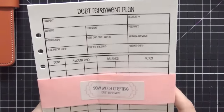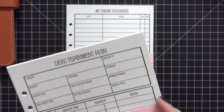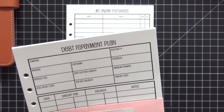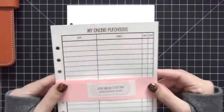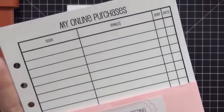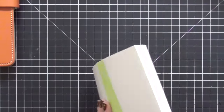This is funny — he got me the debt repayment plan sheets. I really don't have any debt, but I guess he just assumes I do when he sees all the orders that come in the door. I pride myself in keeping a zero balance on both of my credit cards — I have two, both at zero — and also a PayPal credit at zero. Not sure why I have debt repayment plan stuff, but we're gonna go with it. The next thing is for online purchases tracking, which is perfect so I can keep track of all the orders I place on Etsy for stickers and planner and Project Life stuff.